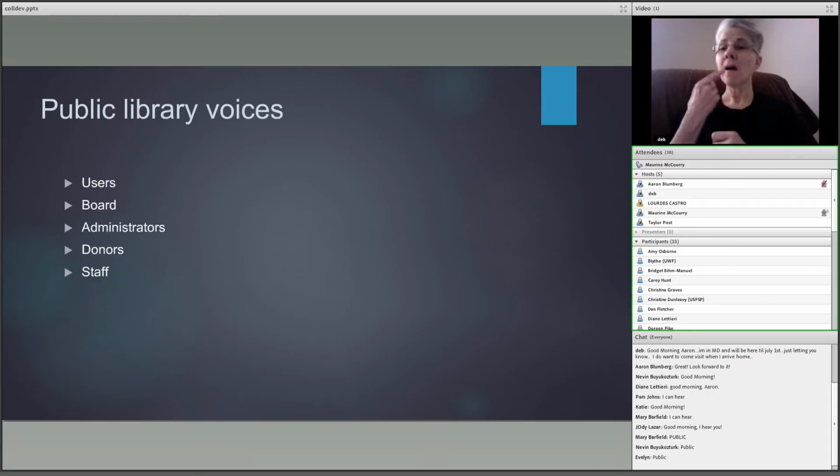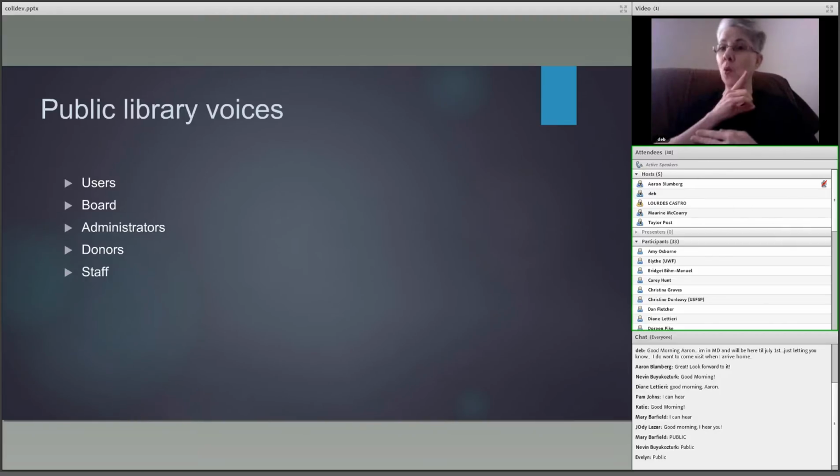In a public library, you have similar constituents. Your users, the members of your community, certainly are the main group that you need to serve with your collection development. And you need to get input from your users as to what they need and what they want in your collection, what they want to read and to see and to use. And there are various ways to get that feedback. I think I have a slide coming up with some suggestions, but I would say definitely hearing what your users need and want is number one.